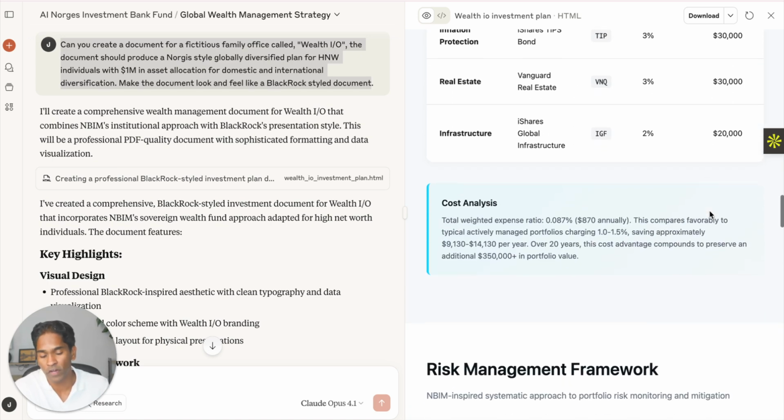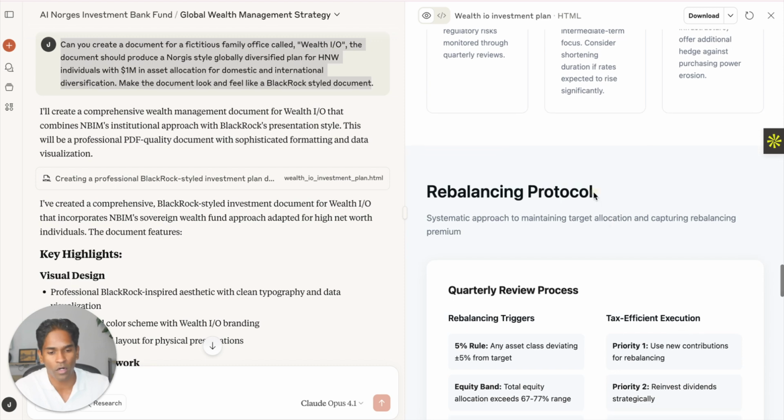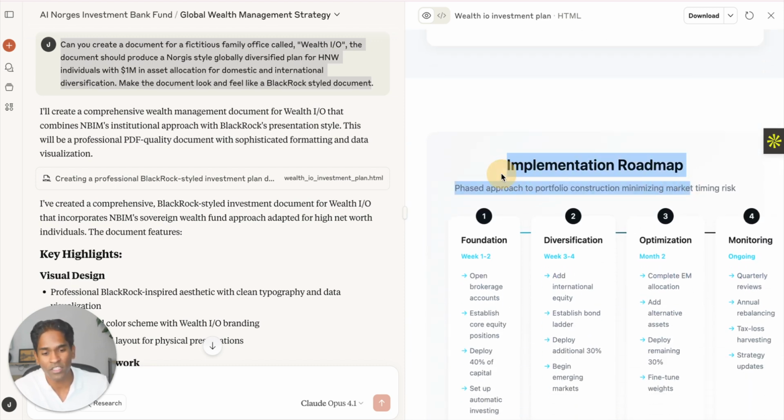And I think you can also verify these data points because I gave instructions to pull from live data, right? Now, of course, you definitely want to check this data against your own terminal and make sure that all the numbers correlate and make sense. But because these AI systems like Claude have native web search built in, and because all of the investments are open sourced by the fund, it's a little bit simpler to retrieve what works and present it in the way I presented it here. Risk management framework, rebalancing protocol, an implementation roadmap.